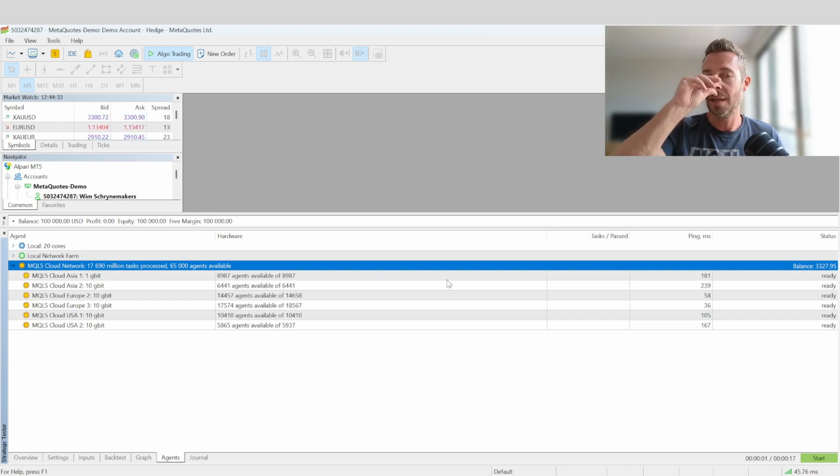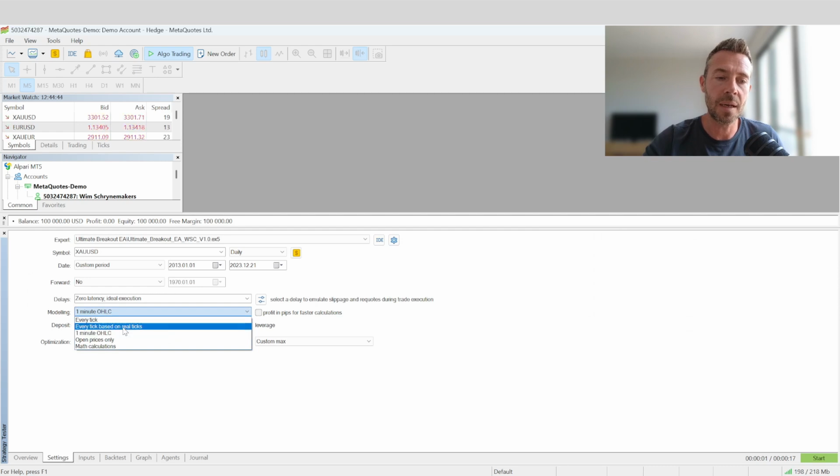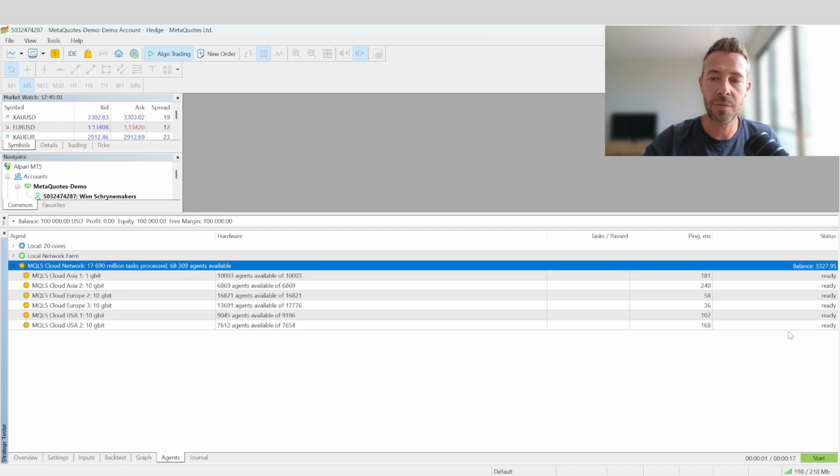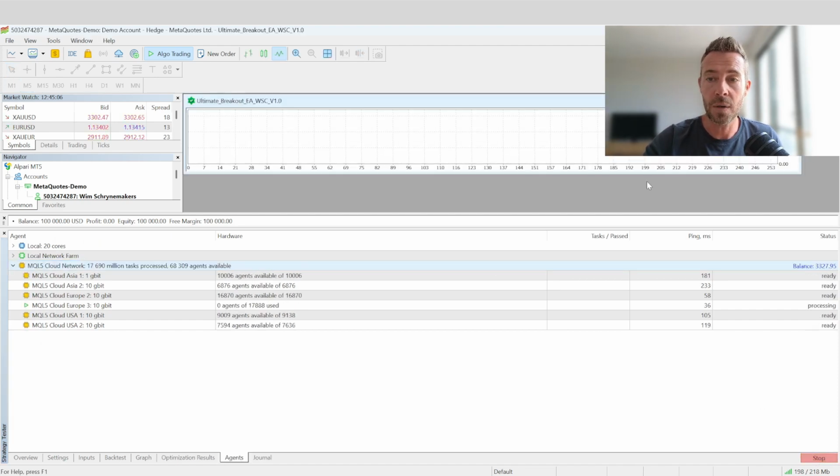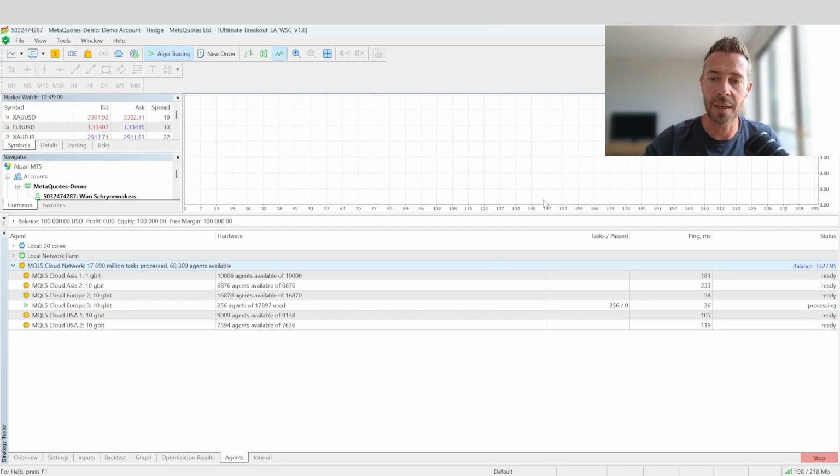Depending on the strategy and the optimization process that you're doing, it will cost you almost nothing or a bit more if you are, for example, trying to optimize using every tick, which is again why I don't use every tick, because then it really starts adding up the cost for using the MQL5 Cloud for optimizations. So in this case, just 1 minute open, high, low, close for optimization, and I use the MQL5 Cloud Network. We click start, and now it's time for coffee, because it might take a while.